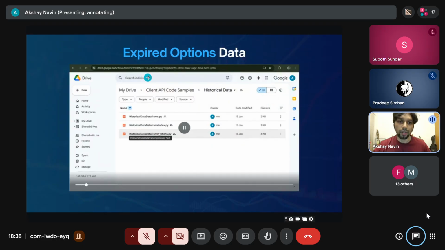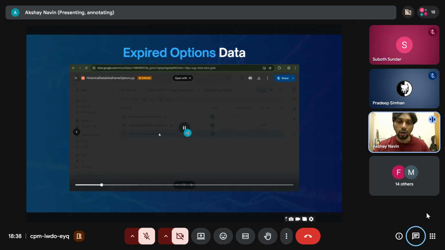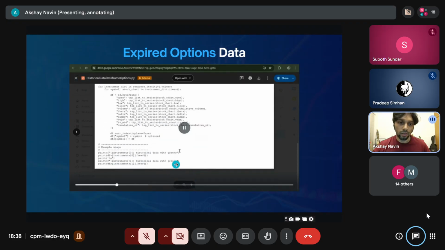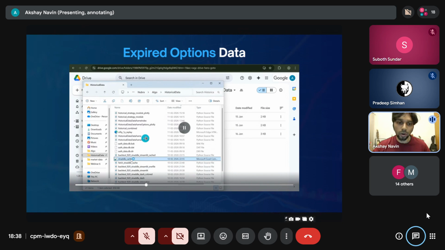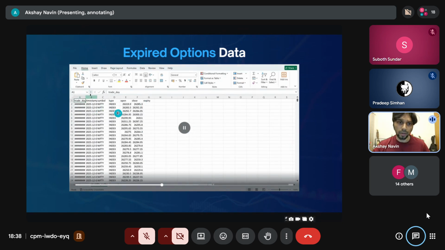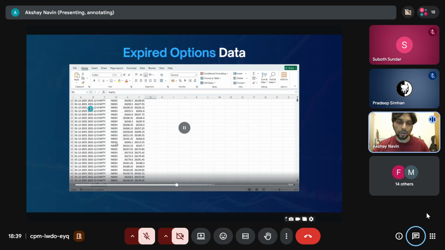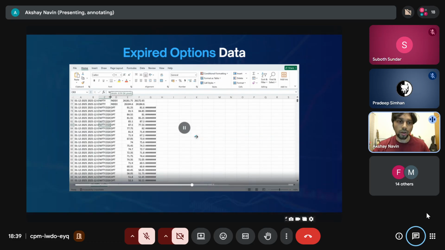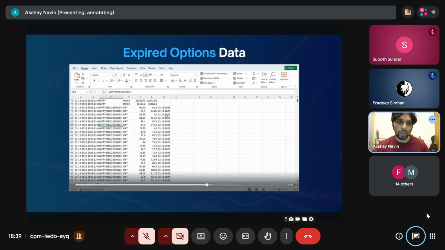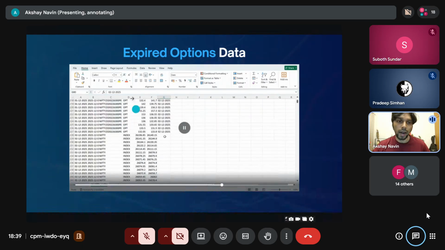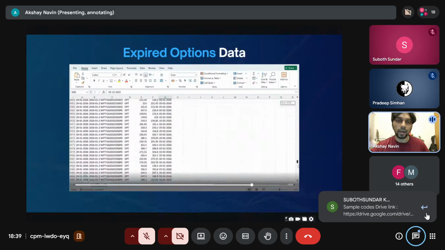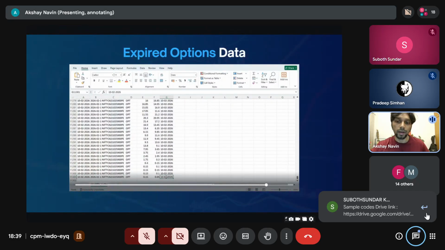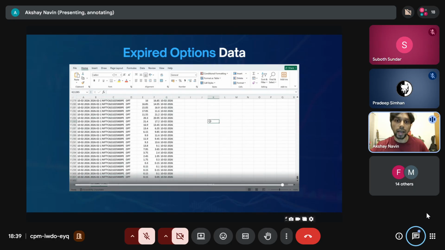So first I try and pull the historical data for expired options. This example code line is there, and we will put it in chat. So I basically run a similar code to the example code line that stores this data. I'm taking it from December 1st in this example. You could do it from November also. I'm querying the at-the-money strike for that day for the Nifty index, and I am taking a 920 straddle, or I will basically change the time frame, and then we will see if the strategy does better or not.